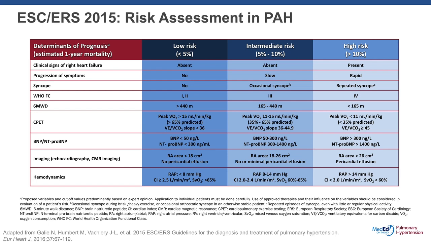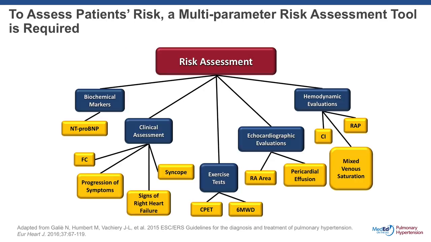And the hemodynamics that are most important really have nothing to do with the mean pulmonary artery pressure. They really have to do with the function of the right ventricle. And so that's the right atrial pressure and the cardiac index. And cardiac index can also be reflected by the SVO2. So if you're not in heart failure, if your right atrial pressure is low, if the cardiac output is good, the patient's at low risk. And of course, the high-risk patients have high right atrial pressures and low cardiac index. That's bad. And so it's important to remember that we need to continuously assess the risk of our patients.